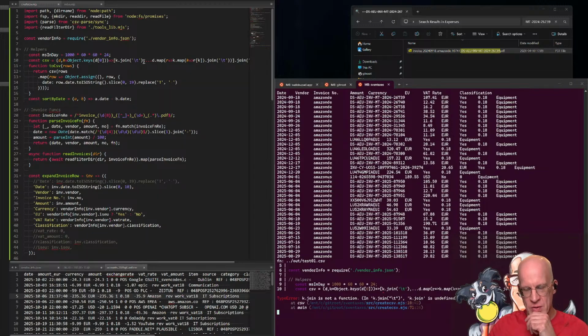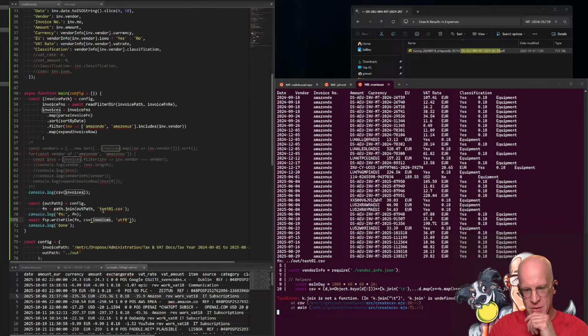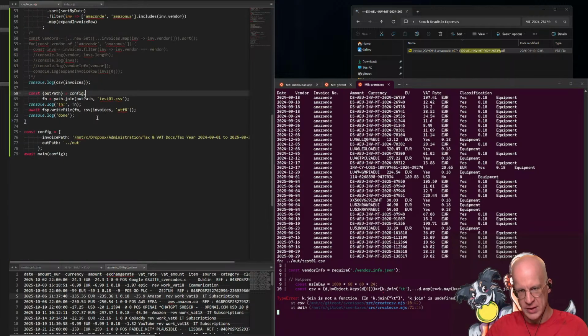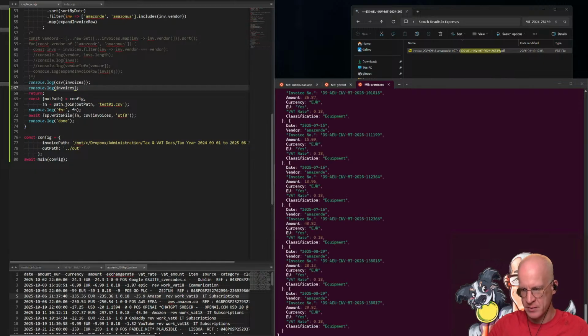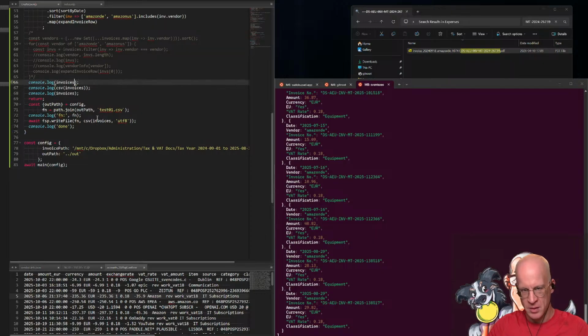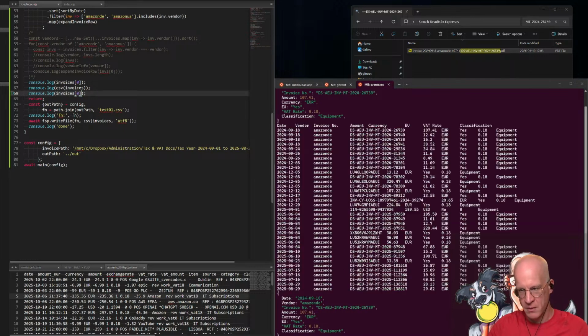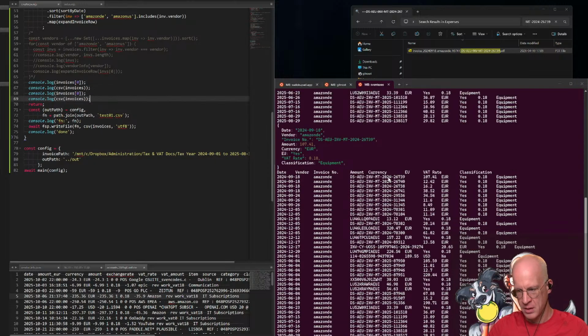Does this do something to invoices that won't let it do it again? I think so. So if I do this and I run and I output invoices afterwards, and if I output invoices, if I do this and this, do they look different? Can I execute this again?